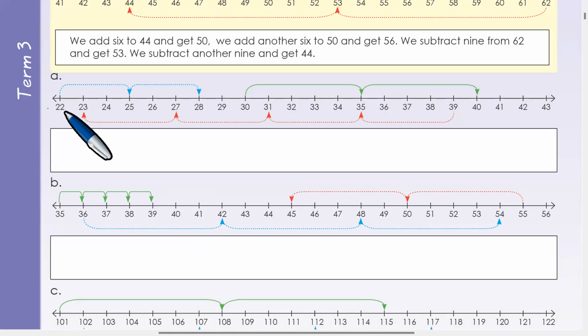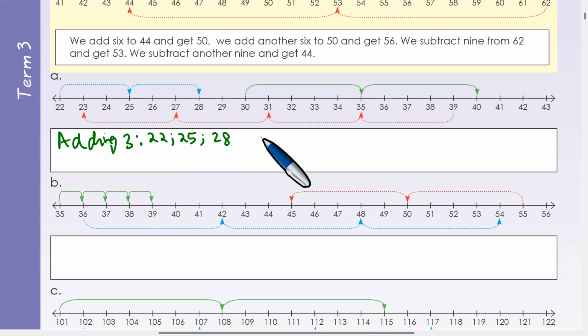Okay, there is 22, which becomes obviously a 25, which becomes a 28. So which means that you have adding, right here, adding. Okay, what has actually been added here? You can see that 3 has been added. So adding 3. If you're adding, you start from the smallest one, you start from 22, and then you have 25, and then you have 28. Okay, you're adding 3, because if you add 3 to 22, it becomes 25. You add 3, it becomes 28.